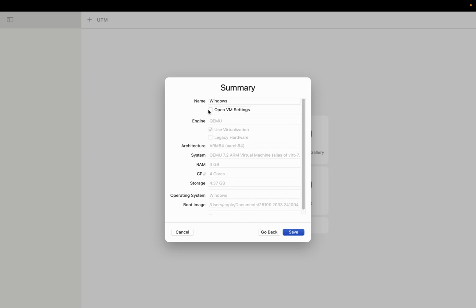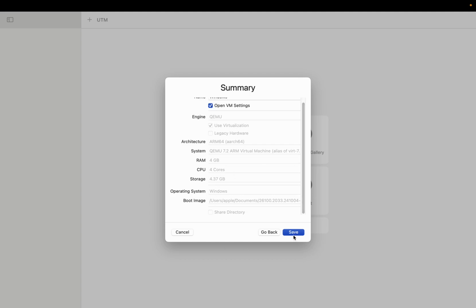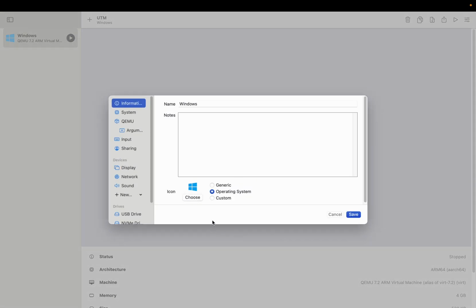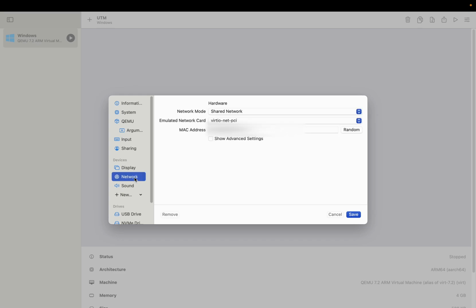You can open the system settings. You can modify the settings from here as well. Next. And in here, we need to go to the network. If you want to use the Windows network on your system, the internet option, go to shared mode and select the bridge connection. It will select automatic. Leave the settings as default. Hit save.